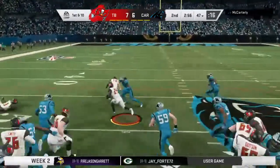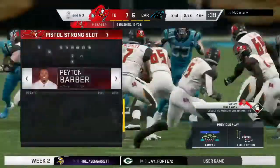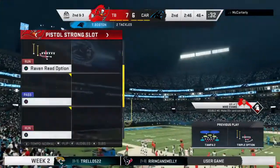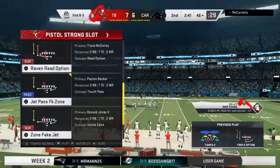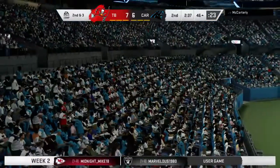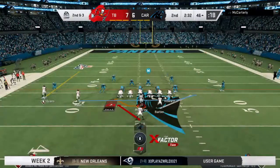Barber on first and 10. And he'll get across midfield and into Carolina territory. A solid run on first down. Gain of 7 leaves him with a second and 3. Peyton Barber, a surprise workhorse for the Buccaneers in 2018. I don't think they expected him to have 234 carries, but he certainly felt like he could carry the load and just carried it there for a nice gain. A good run, got 7 on first. Here's second and 3.